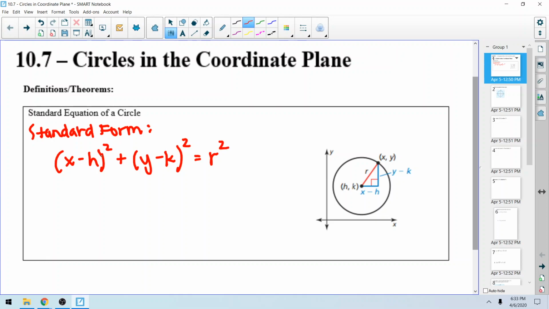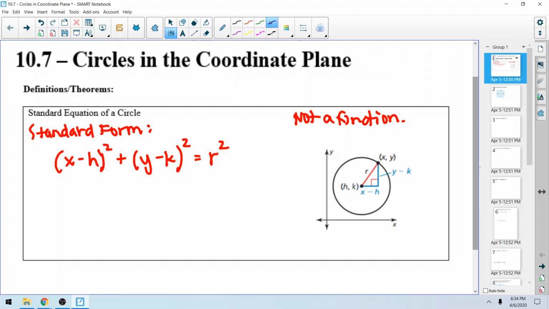Now, the reason this one looks funny and it's got an x and a y in it is because if you go over here and look at the picture of a circle, do you notice that a circle is not a function? Okay, it doesn't pass the vertical line test. If you put your pencil on this and draw a vertical line, it's going to hit more than one spot, which means a circle is not a function, which is why in this equation over here on the left, you've got both an x here and a y here.